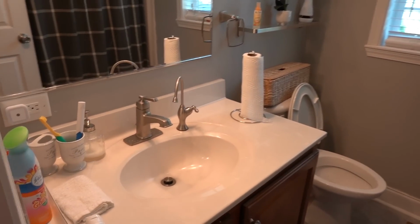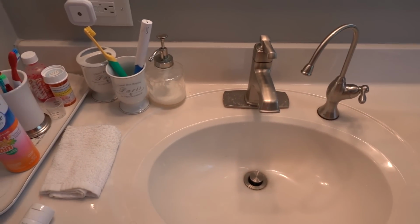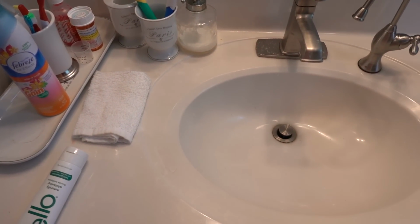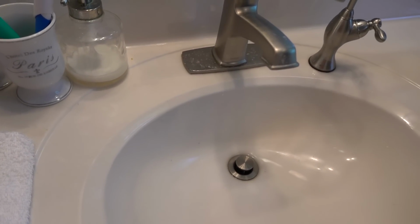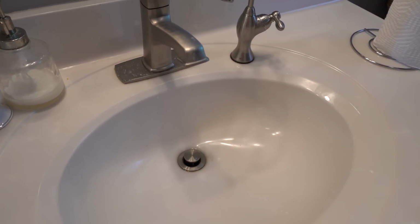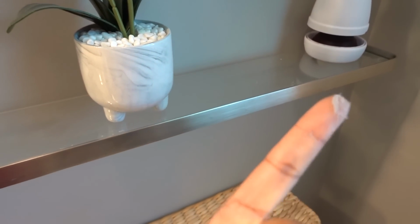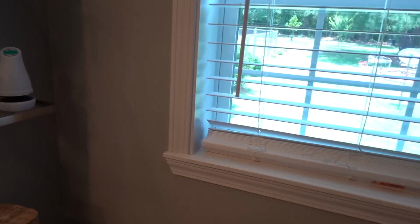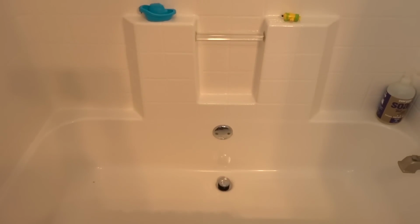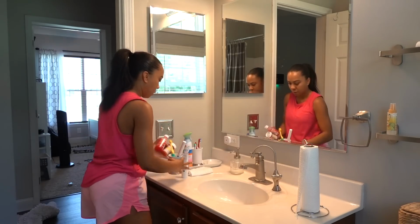Right, so this is the kids' bathroom. It's your average size full bathroom, but I feel like I can declutter a lot of this stuff on the countertop. This Febreze is empty. I'm not sure why it's sitting here. The soap dispenser is empty, and I definitely need to clean it because I don't know the last time it's had a good deep clean from top to bottom. The tub is usually the cleanest because this is where they take their showers and their bath, but everything else, like all the nooks and crannies, I need to clean.